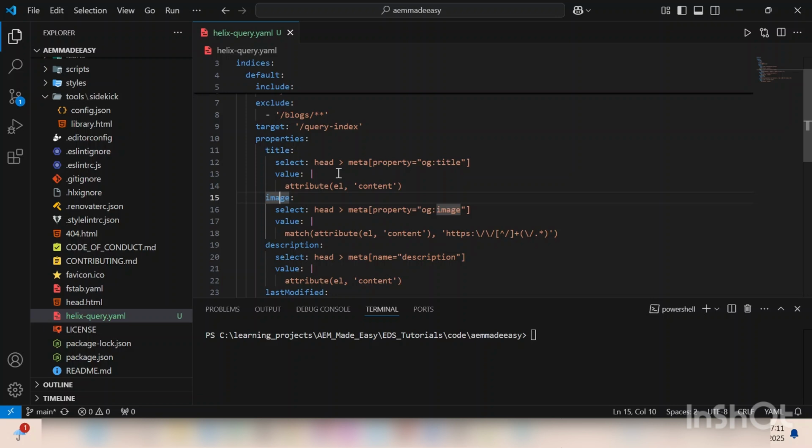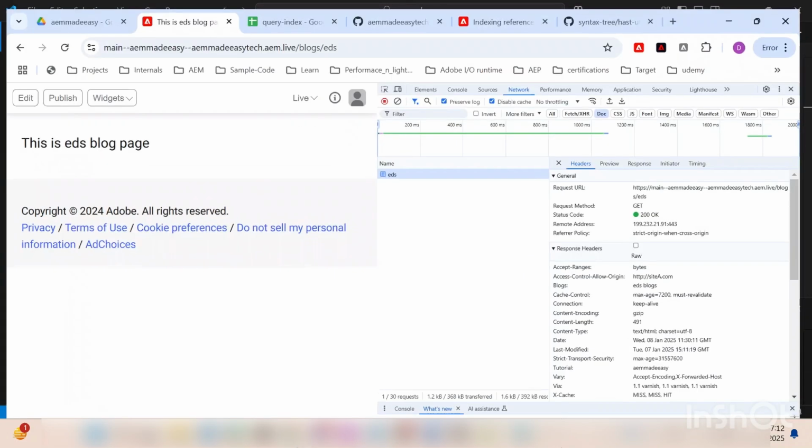of that particular property. So this will be created as a column. Each property which is present here will be created as a separate column in this sheet. Okay, and this select is basically a CSS selector, trying to grab the HTML element out of your document. Not all the HTML selectors are supported, and EDS internally uses one library which is mentioned here.